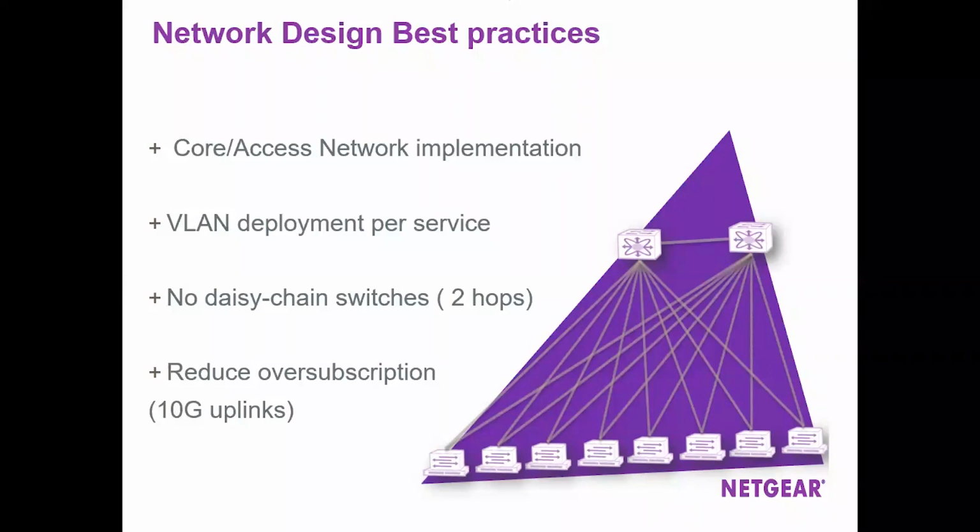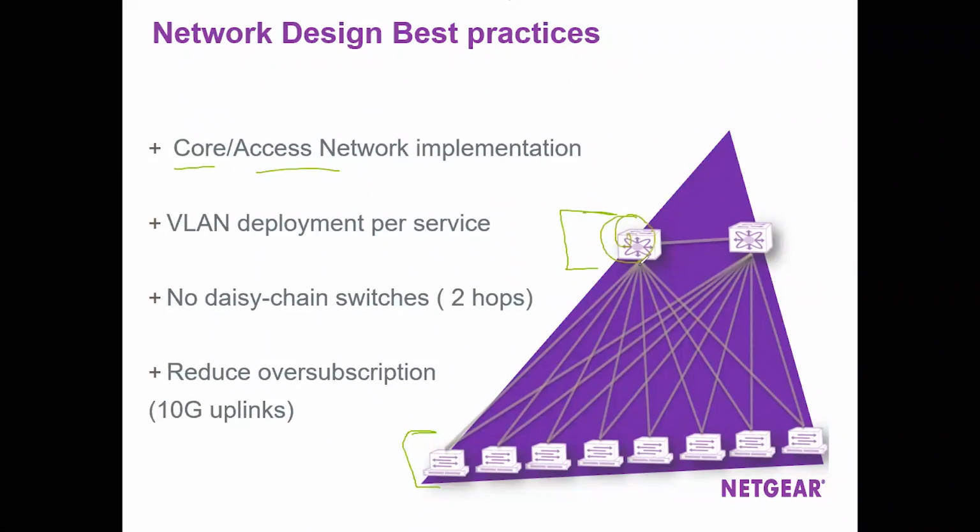The way to do it, to be able to have a scalable network, is to have at least a 2-tier network. What it means is that I need to break the network into pieces. One is the core, these devices here, and one is the access. Why is that important? Because if we don't break it, when we have many devices, we cannot implement the security features and the performance features that we require, because we are going to have all the traffic going to the main switches.